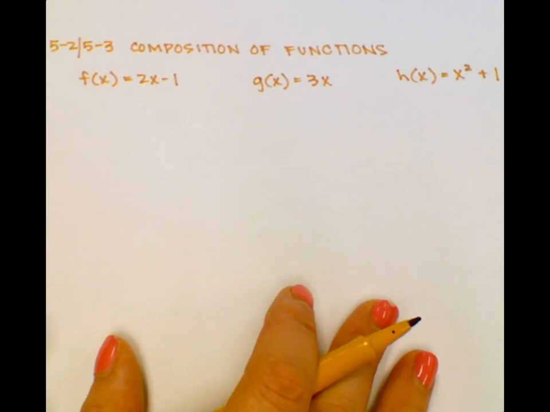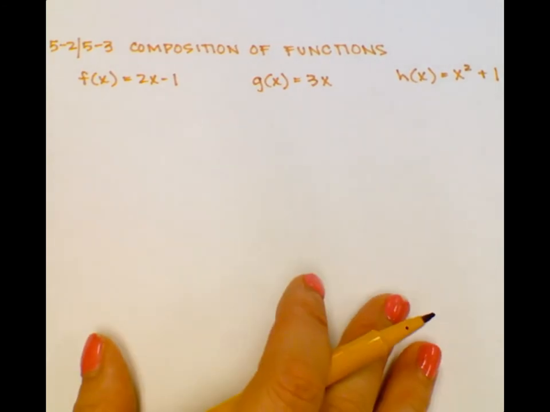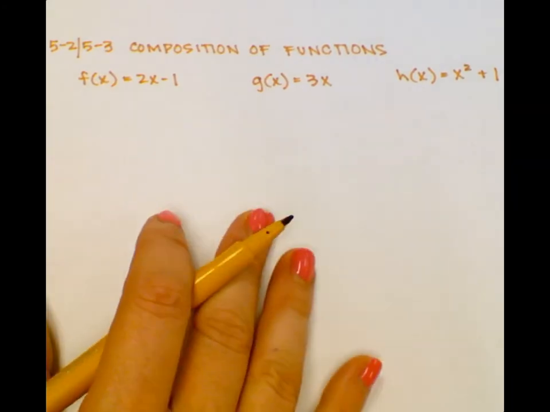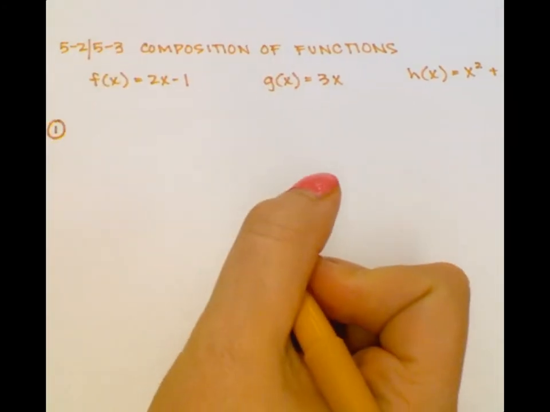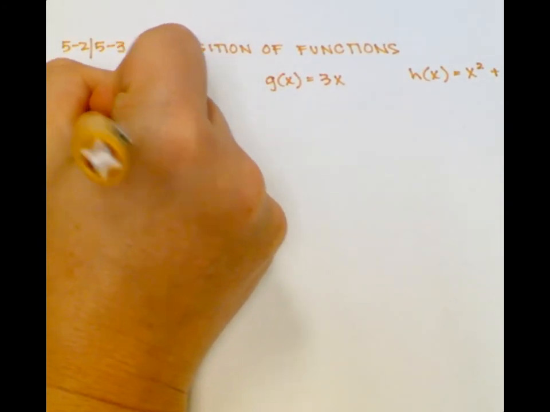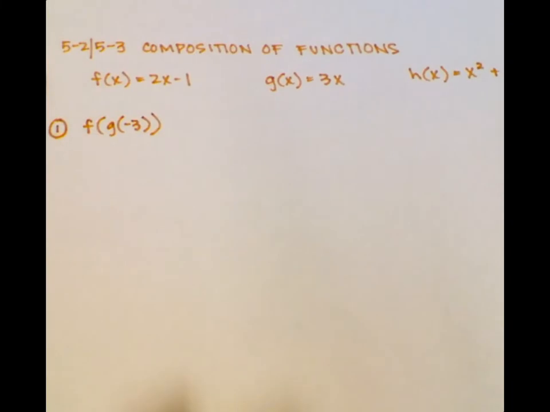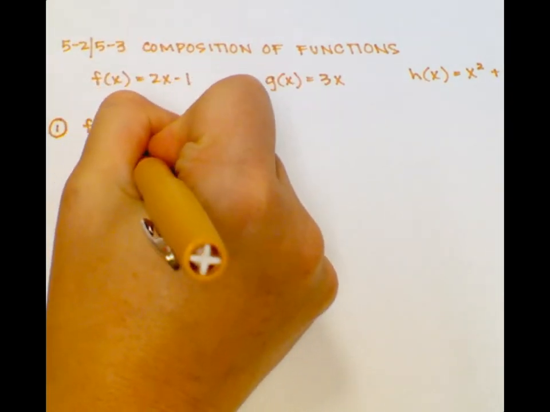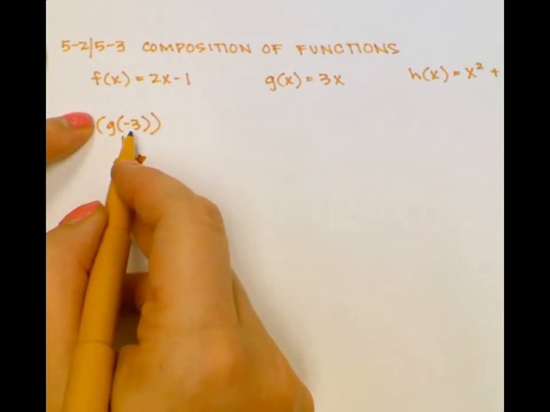So what we're actually going to do is take numbers, plug them into one equation, get what that is, and then plug that into the other equation. Let's just start with the first one so you can see what I mean. Number one, we're going to do f of g of negative 3. Every time you hear a parenthesis, you use the word "of." It's kind of like PEMDAS, you have to do the parentheses first. So you work inside first, and this says go to g of x and plug in a negative 3.